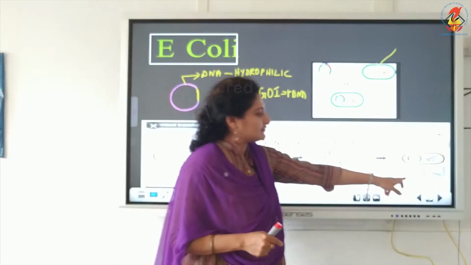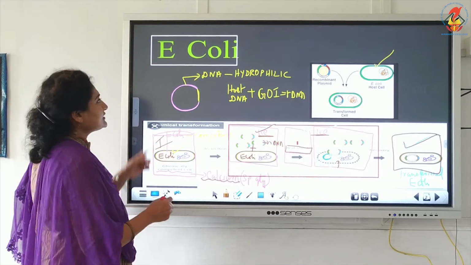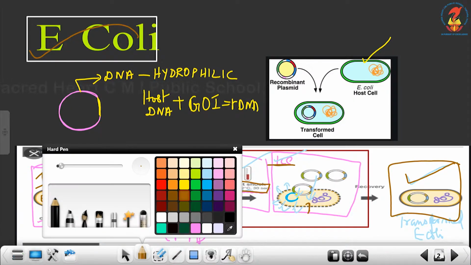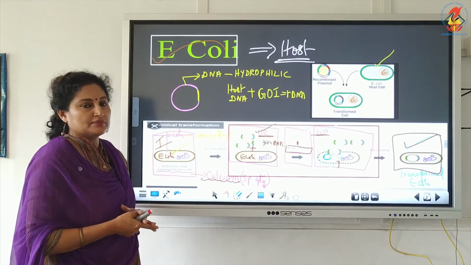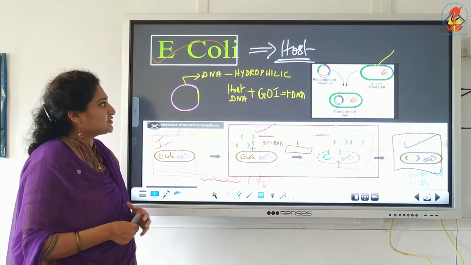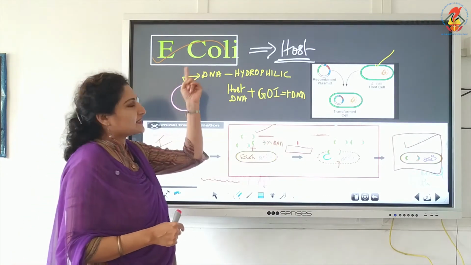And finally, we have the transformed E. coli. This process is called transformation, and this is done with E. coli because here we use E. coli as a host. Sometimes we can use other organisms as the host. It can be a plant cell or animal cell. In that case, we can't go for this procedure of transformation. The transformation is different. So, there are other methods of transformation when we make a change in the host.